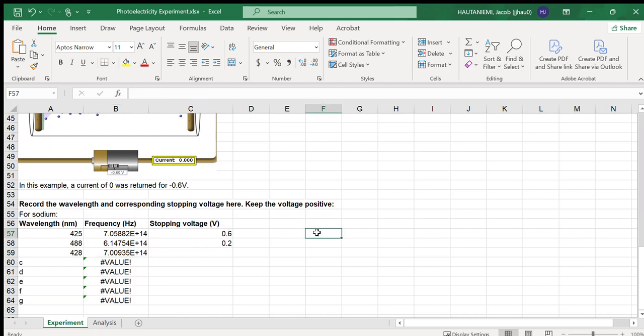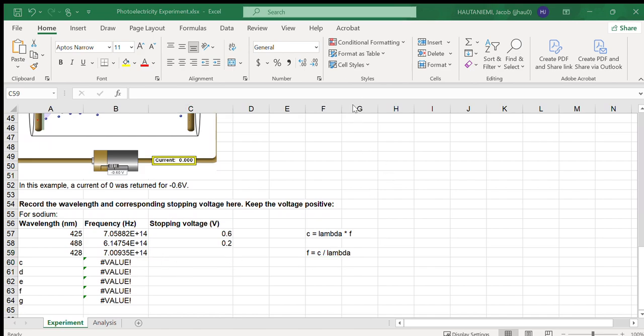Just to remind you, the speed of light is equal to lambda times the frequency. I can't unfortunately do the nice math, but we know our lambda symbol. So the frequency is just equal to the speed of light, that's c, divided by lambda. Lambda is our wavelength, so you just divide the two numbers. That's how we get frequency.